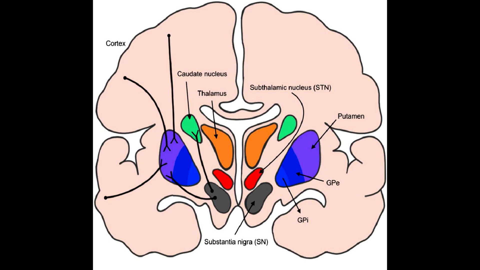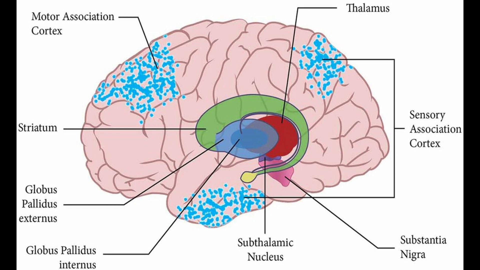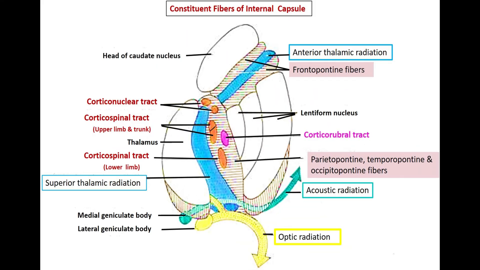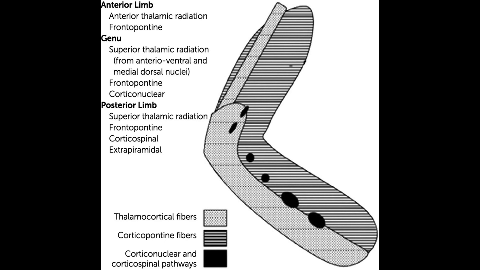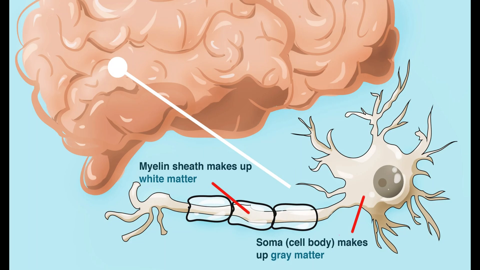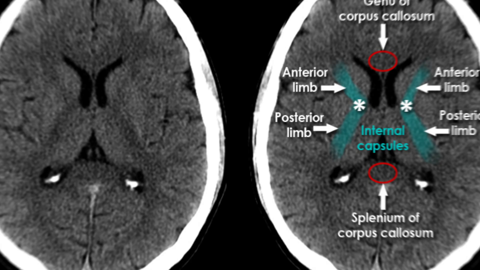It would be a lot easier to understand the Deep Brain Nuclei. But before we discuss Deep Brain Nuclei, we need to understand about the internal capsule. Information from cerebral cortex to spinal cord and vice versa travels via the axons, and the internal capsule is the paired white matter structure that acts as a doorway — a two-way track carrying ascending and descending fibers to and from the cerebral cortex. As it is composed of white matter tracts or axons covered by myelin, it appears darker on a CT scan.